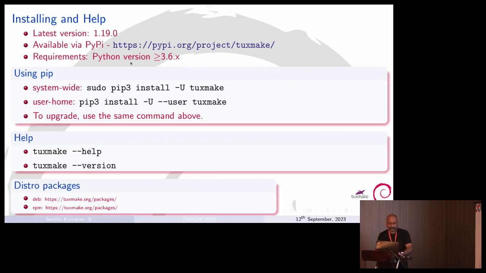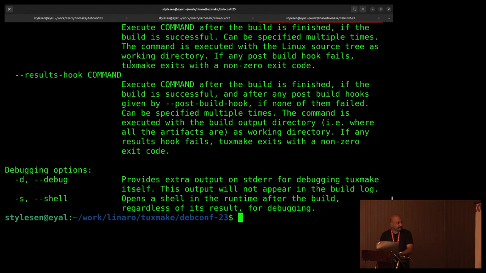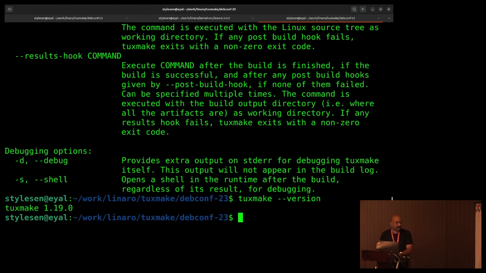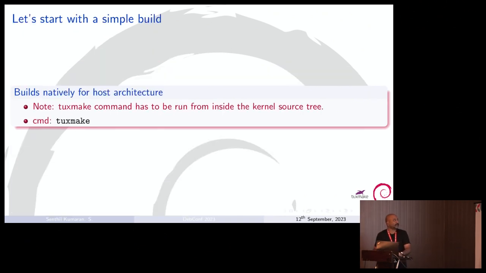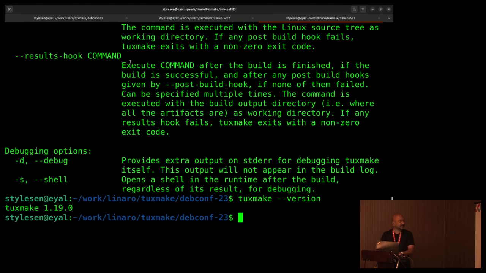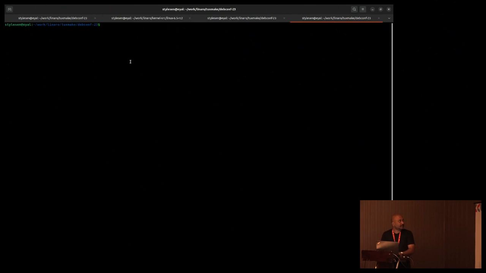As I said, I have the latest version of TuxMake, 1.19.0, installed on my machine, and I'll use that for all the demos. So let's start with a simple build. How do we do a simple build? You need to have the Linux kernel source tree on your machine.